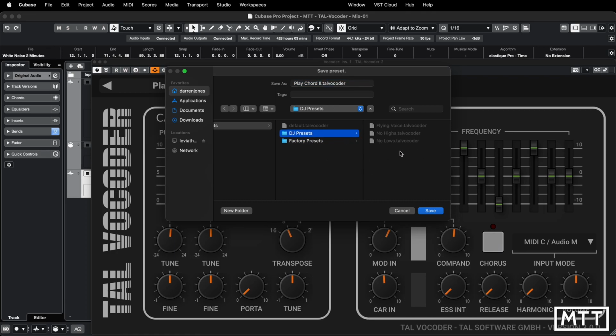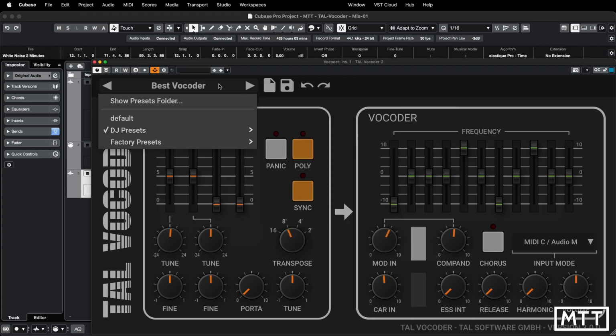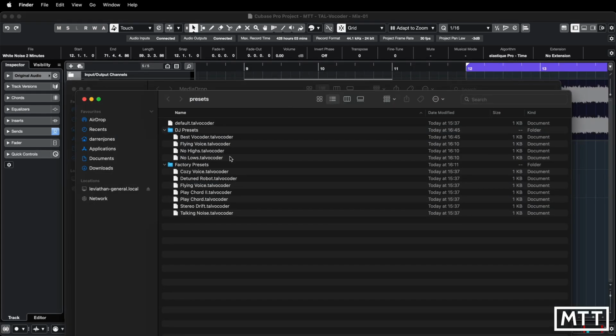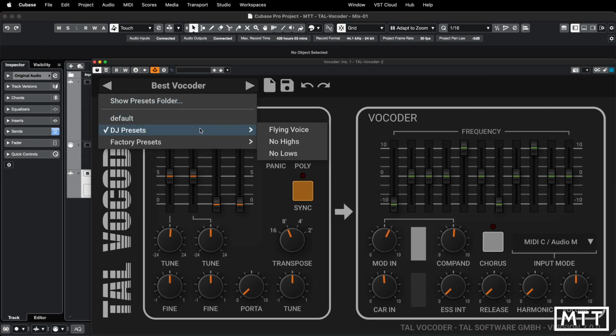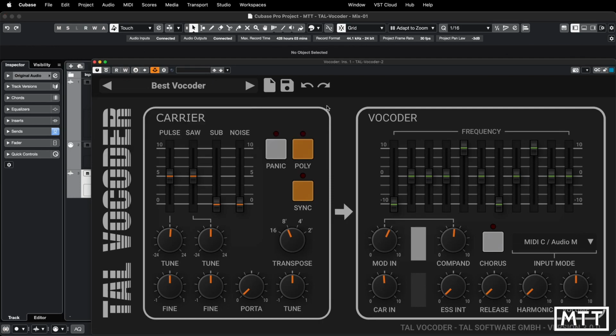And as soon as you change these, they're represented in the vocoder. So if you move those around, as soon as you click this menu, it will be the current status of it, which is pretty nice. Another nice touch is you've got the show presets folder. You just click that and it takes you straight there. So you can manage them here. And say, if I delete this and then go back to there, we'll see straight away it's disappeared from here, never to be seen again.